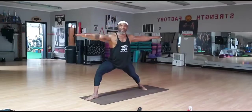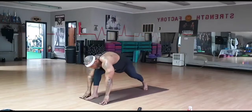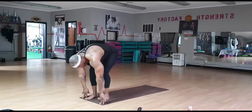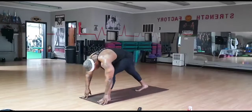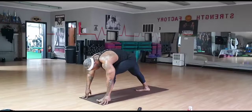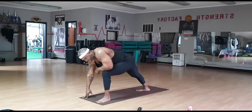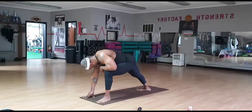Here. All right. Exhale, rotate arms to the mat, frame the foot. Good. Step the right foot forward. Left foot back. Flatten the left foot. Flatten it out. And let's go ahead and put that right elbow on the right knee. Same thing on the other side. And press it forward. Come on. Stretch out that groin. Stretch out.